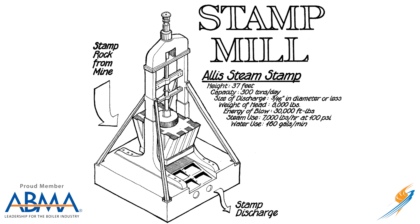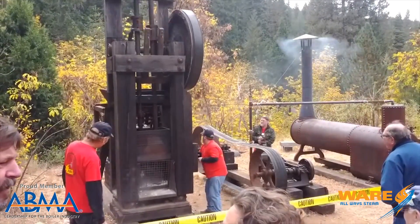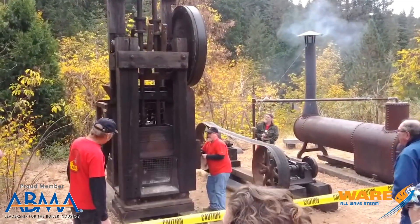If they wanted to change the crushing force, they had to basically change the size of the stamp — very time-consuming and very labor-intensive. Well, along came the steam stamp, and here's a picture of one from Allison Chalmers. Essentially, they incorporated a steam piston which would drive the rod up and down and turn those cams, allowing for more crushing power and more control over the crush — meaning they could break the rock from two foot down to five-eighths or a quarter, depending on how they wanted to screen it to extract the copper.